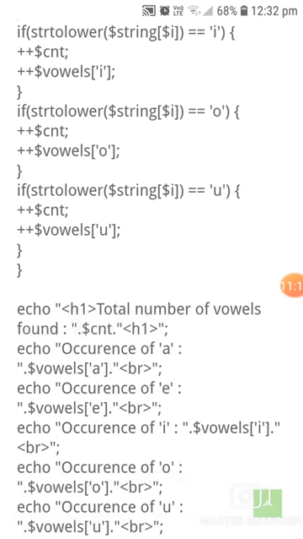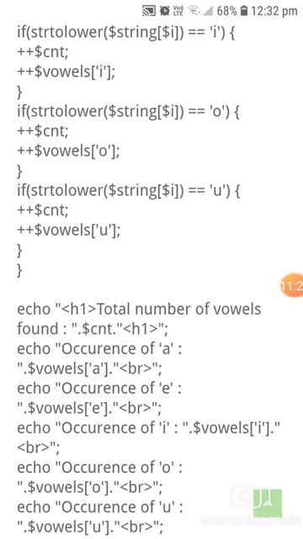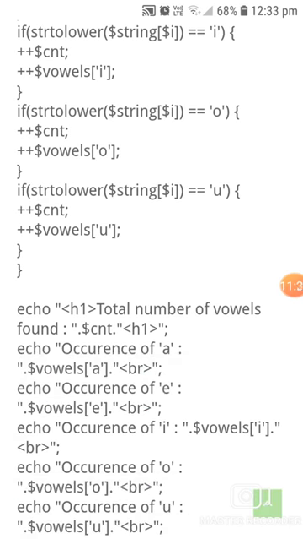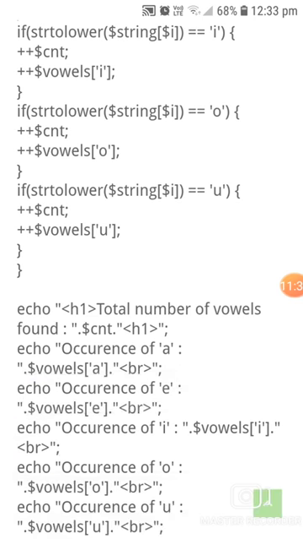Then echo occurrence of E. It will show you how many times E has come. Same, $vowels['e'], BR. Next line, echo occurrence of I. Same dot operator, $vowels['i'], so the occurrence of I will be shown over there.